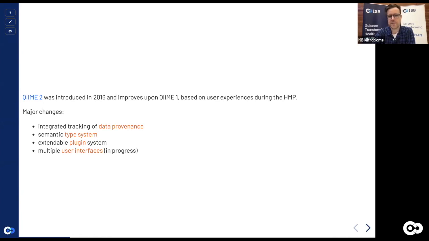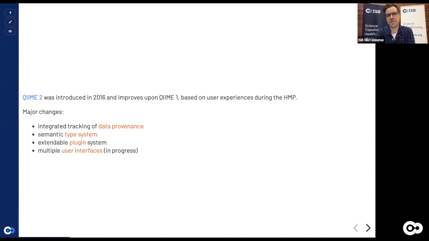It basically allows you to look at any output generated by Qiime 2 even years later, and it will tell you exactly how you got from the raw data to that particular output, including all parameters that were used, individual steps and programs. That's super helpful, especially in a scientific setup. You might have all run into that situation.